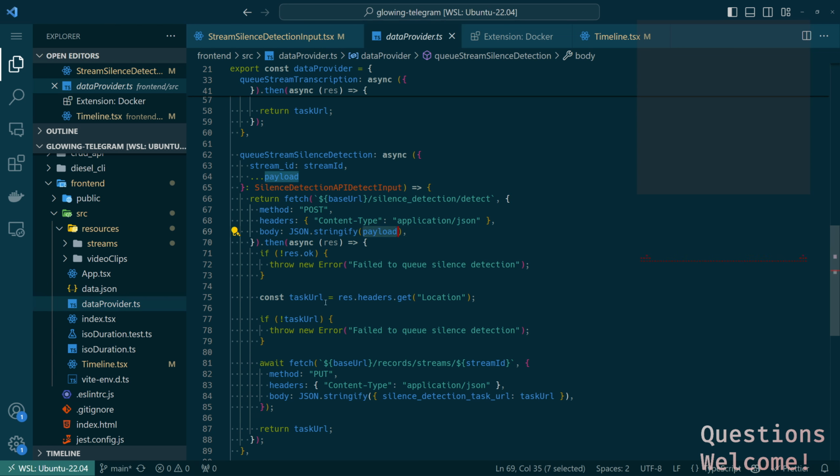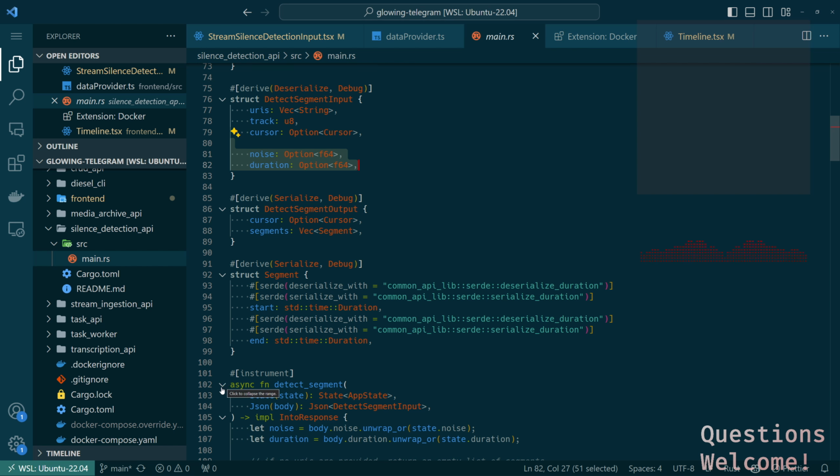So in the silence detection API, we have app state, and then detect segment input takes noise and duration as optional values. And so detect segment is kind of the lower level API to just process a single file.